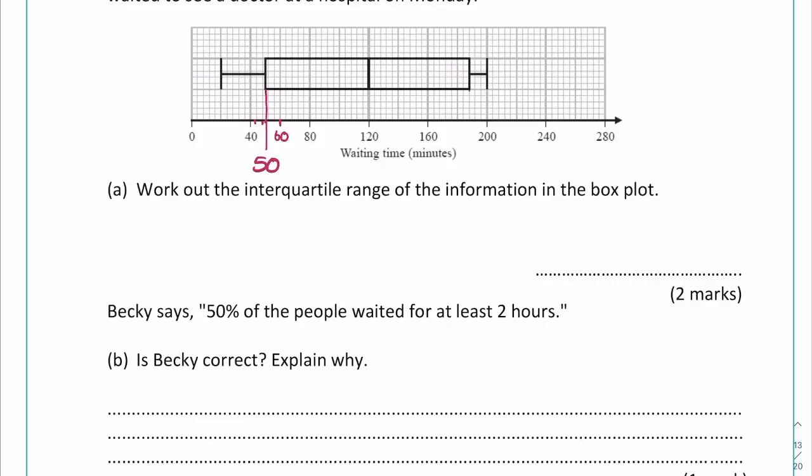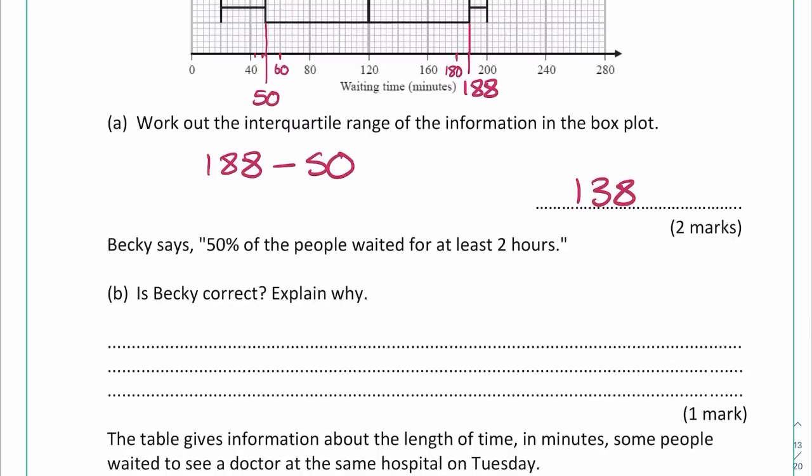At least I know now where this is going to be, because in the middle of those two is 180. We already know now each box represents 4, so 184, 188. So the upper quartile is 188. To get the interquartile range, we do the upper quartile, subtract the lower quartile, and 188 take away 50 is 138. There we go. For that one there, you do need to read that very, very carefully and make sure that you're getting your scale correct.